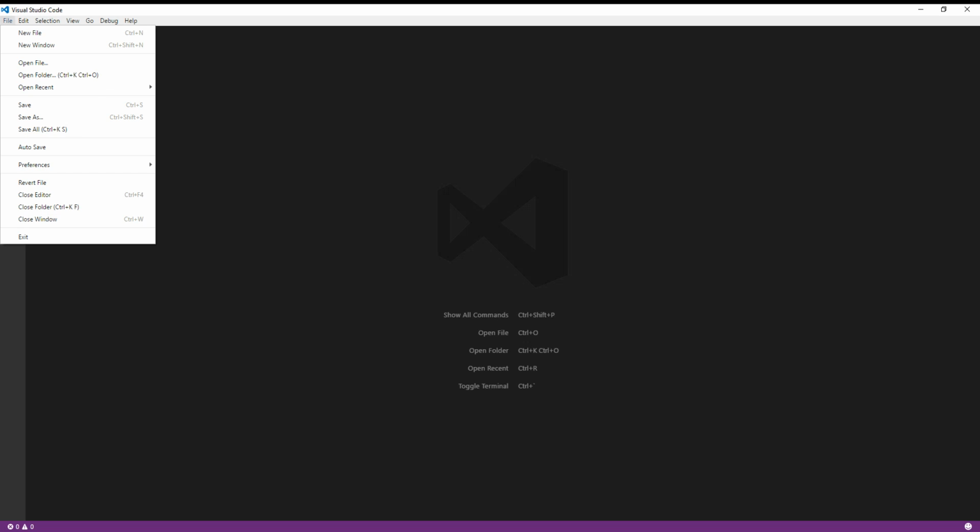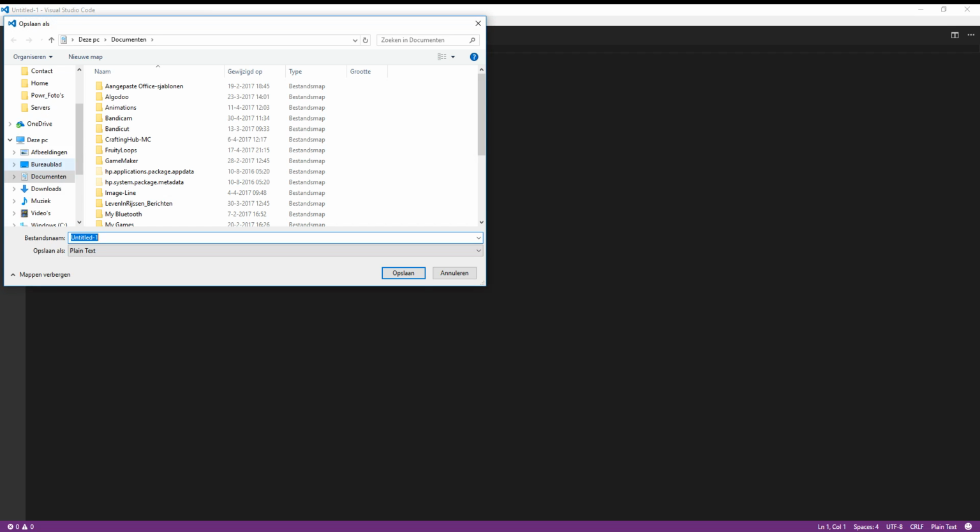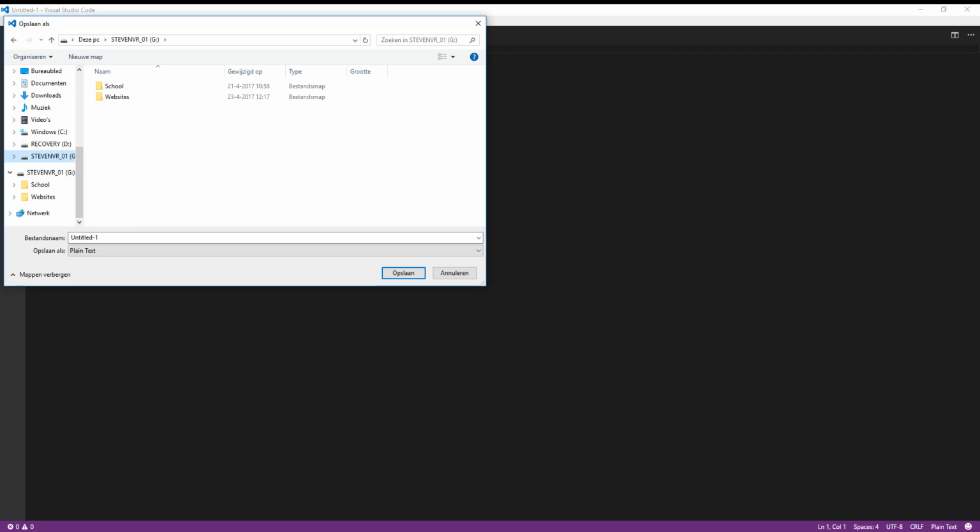So let's go to File, New File. It'll create this file called Untitled 1 or 2 or 3, depending on how many untitled projects you have. So let's save it immediately to my USB stick. Let's go with a new folder, which will be pyromania.co.nf. And another new folder, which will be the home.